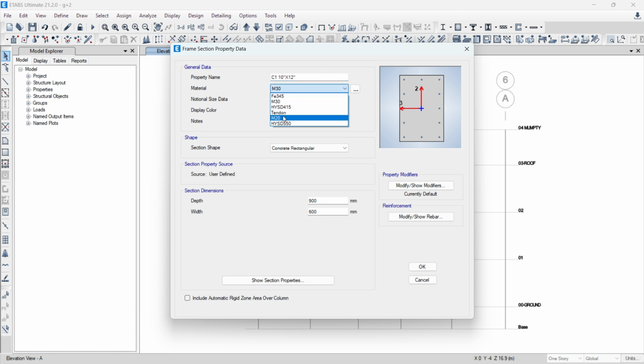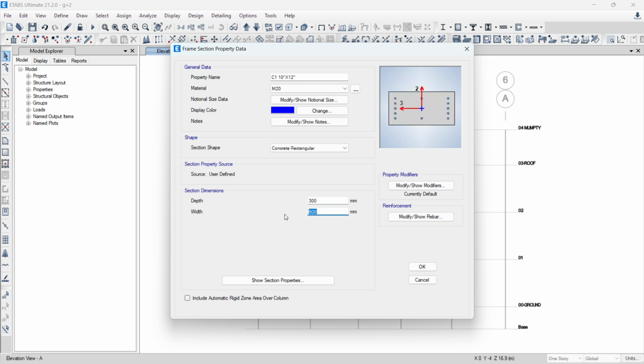Material will be M20 grade of concrete, and section shape will be concrete rectangular. I will edit this as depth. The larger dimension will come in depth and the shorter dimension in width. So 300 by 250 will be approximate, and we can also give it as 12 inch into 10 inch.